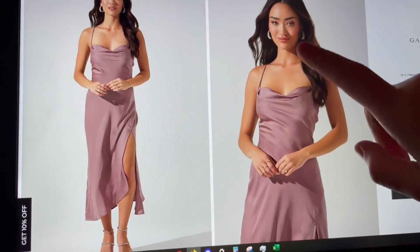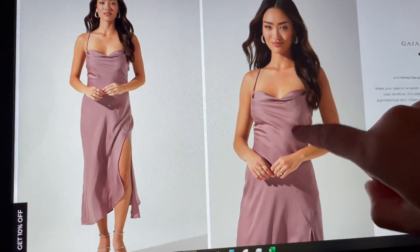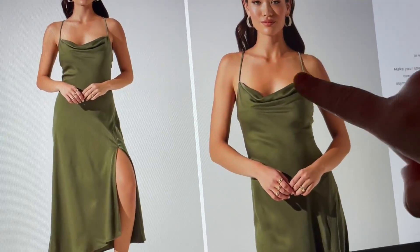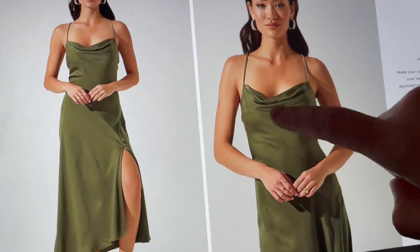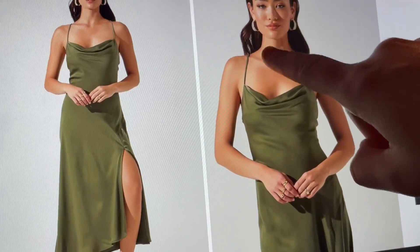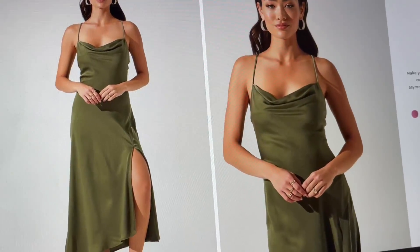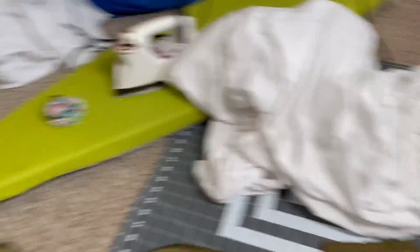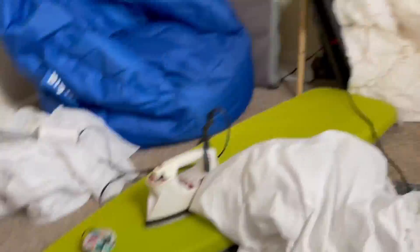So I bought this kind of mauvey pink color, but anyone who knows me knows that I really love these kind of olive sage green type dresses. So I thought, well, I don't want to buy two dresses — why don't I just make one? I ordered some fabric in the preferred color online, and I also got this peachy color one. I don't really know what I'm going to do with it yet, but it was just really pretty so I bought it. It's called being smart and having impulse control and I have a 1000 IQ.